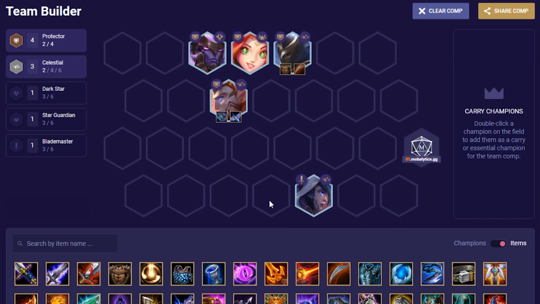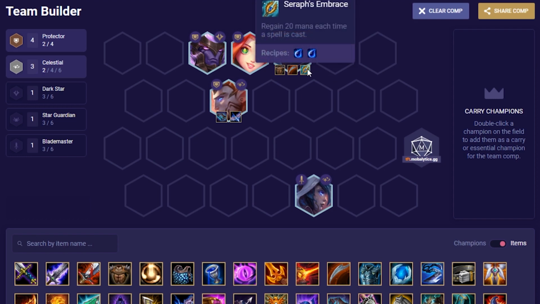Something that I did in the previous game that I think actually worked really well, and people don't often consider, is Seraph's. Xin Zhao, I believe, has got 50 mana before he casts his ability, so Seraph's will give him a very good early start, so he'll be able to cast his ability pretty quickly. But also, it will give him 20 mana when he casts his spell. So actually, he'll be using his spell over and over again and generating huge shields. So this was the setup that I ran with in the game that I'm going to show you in just a moment, and it worked incredibly well.